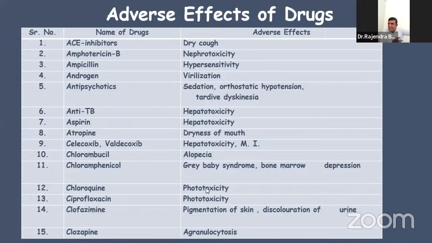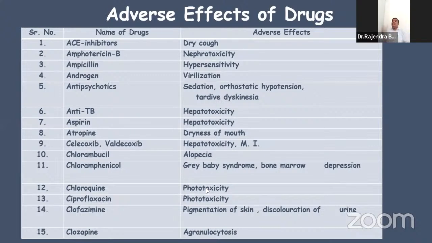We were discussing the side effect. What is the side effect of streptomycin? Ototoxicity. Ototoxicity is also a side effect of chloroquine. Ototoxicity is also a side effect of furosemide. Right? So you have to remember like this: SFC, and what is the side effect of the SFC? That is ototoxicity. Now go in detail, what is ototoxicity?